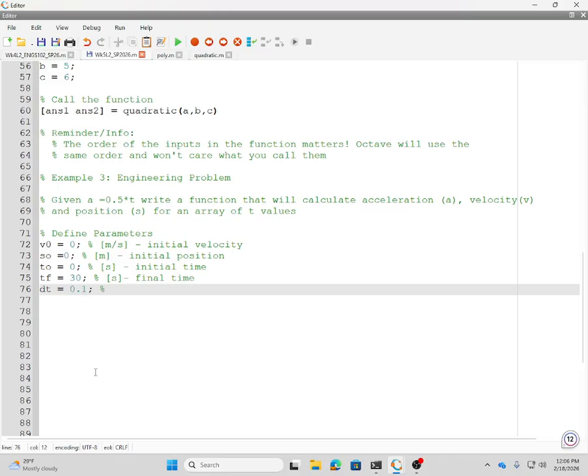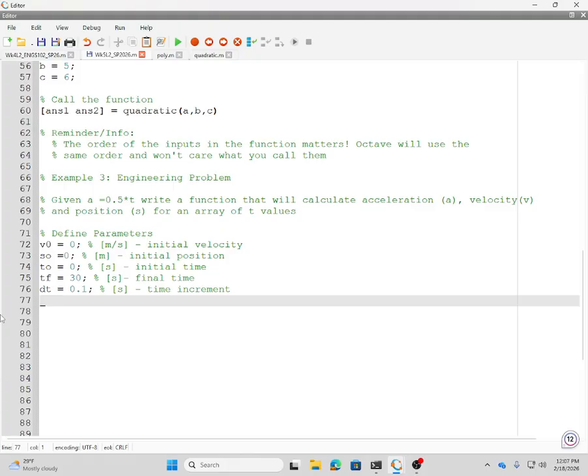And then you would like to type s as the time unit, this is the time increment, okay? And then obviously you'd like to define the time matrix, which is t equal to t0 colon dt colon tf. Now instead of defining these variables t0, tf and dt, you could have written 0 colon 0.1 colon 30, just like the other day. And then obviously you'd like to explain the units, and say this is your time matrix.